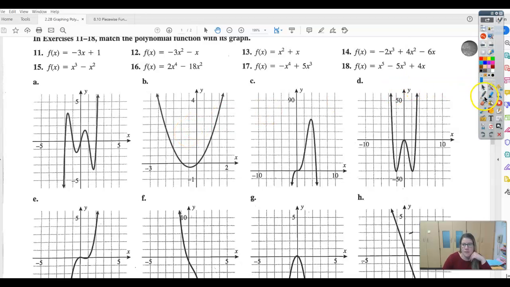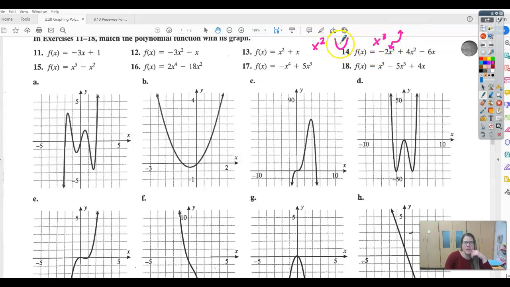So we first talked about our two functions. What's the difference between x squared and x to the third? Well, x squared, as you know, is that U shape. And then x to the third power is this little line that kind of jogs. It goes left, down, and right up.